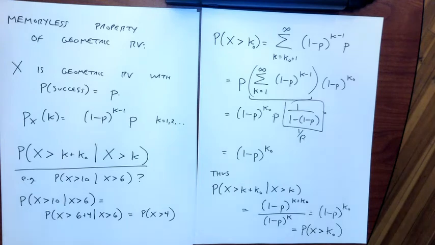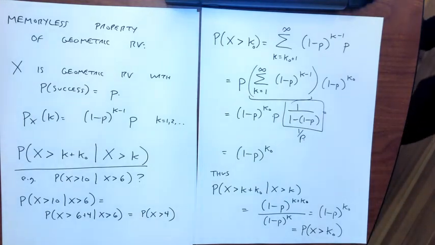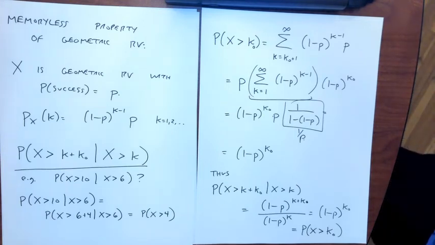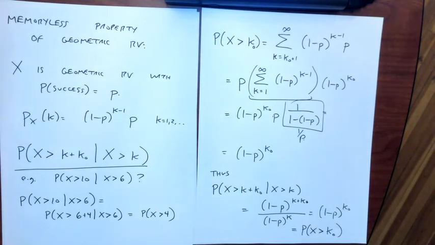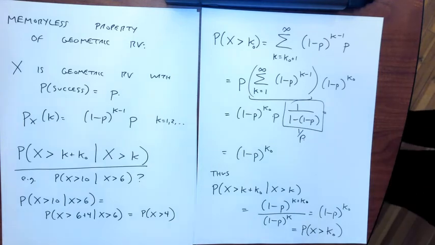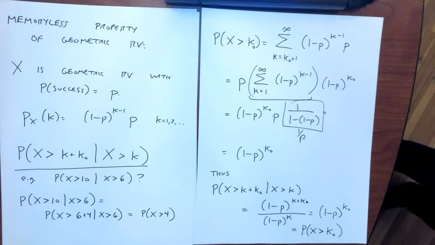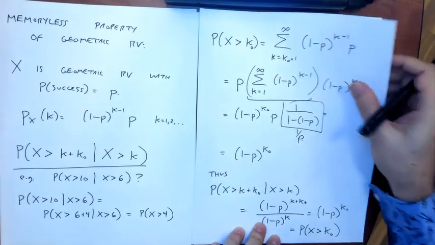So why is that interesting? It's interesting because this is like saying that if I have a coin flip, the coin doesn't remember what happened, right? It's like saying that if I want to know the probability that it takes me 10 flips given that 6 have already occurred, it's the same as the probability it's going to take me 4 remaining flips, right? The coin doesn't remember the bad flips. If we fail in one trial, then going forward, conditioned on that, is the same as just starting over, right? I know I've already lost 1 flip, and I just add 1 to my number of trials. So let me try and write that down in some useful way.